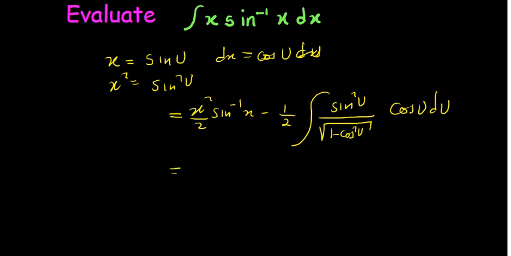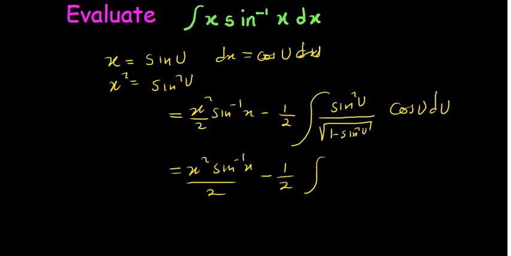And so this is equal to x squared sine inverse of x divided by 2 and then minus 1 over 2 the integral of 1 minus, again I think I've changed something here which I wasn't supposed to put. There was x squared here, and x squared is sine squared, not cos squared. So that is just an error when writing. I think I mentioned sine and I wrote cosine. So that is again, okay, sine squared u.